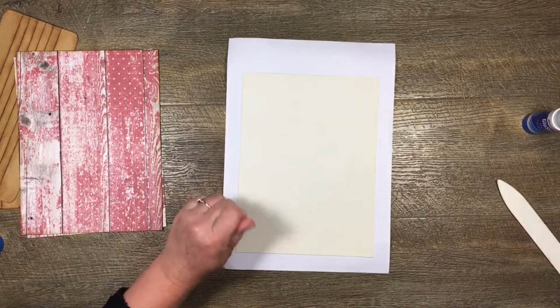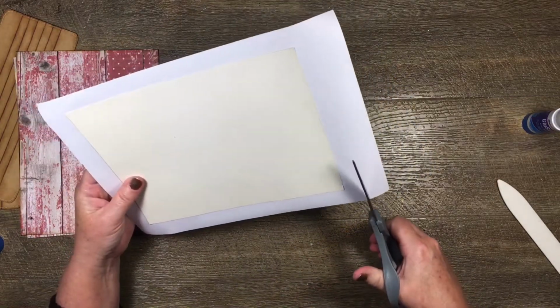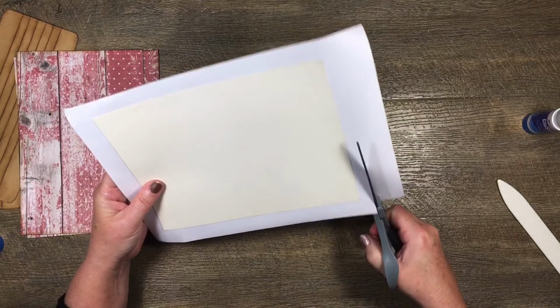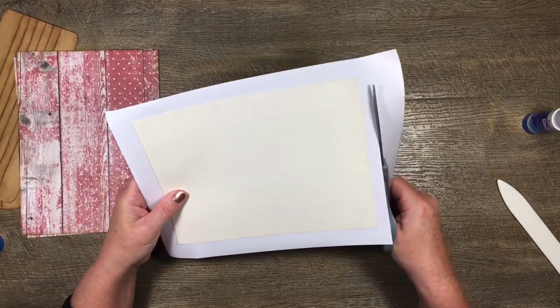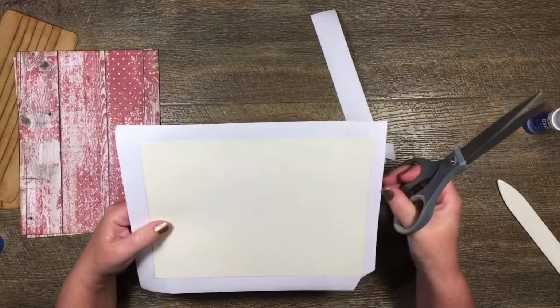Like so. And then I'm just going to trim this bit off the edge because I don't need this much down here. And then I'll just do these little corners.